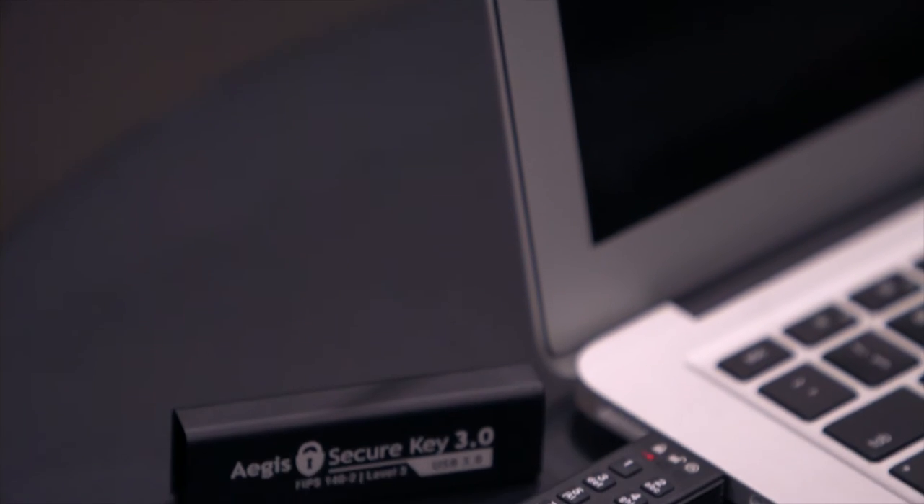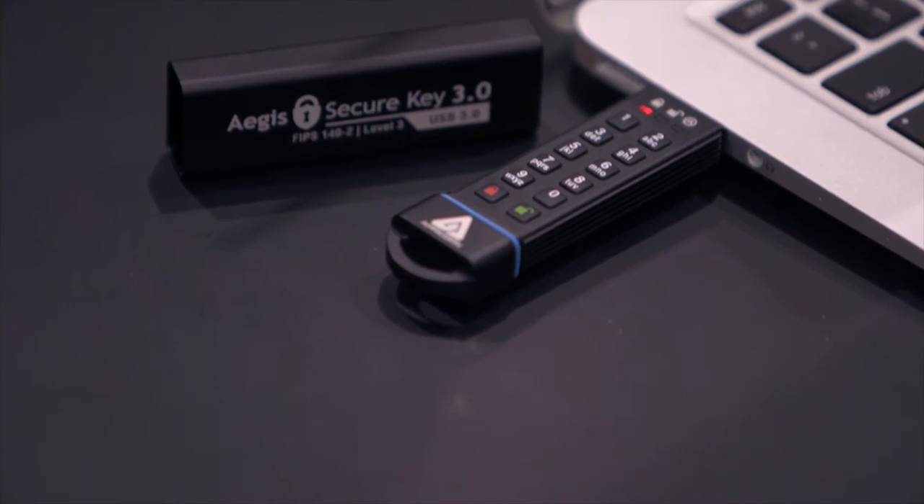Another great feature is that the Secure Key never requires a host computer in the encryption or authentication process, because the authentication and encryption take place on the fly in real time entirely on the device itself. So you have end-to-end encryption between two computers using a single passcode-locked device — it doesn't get much more secure than that.